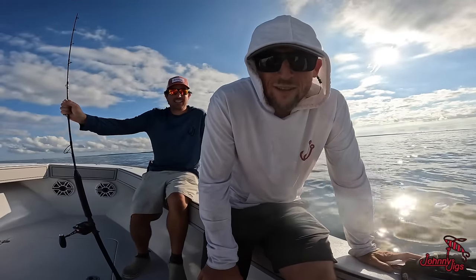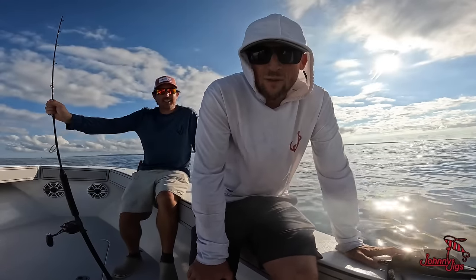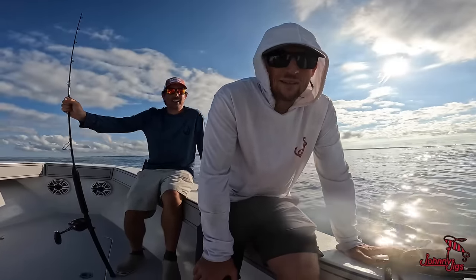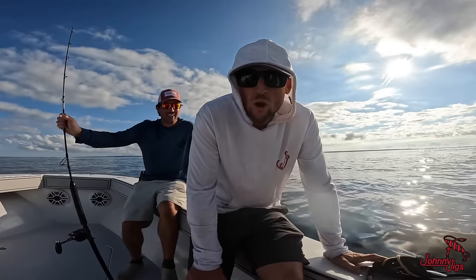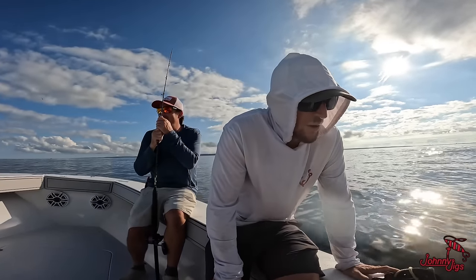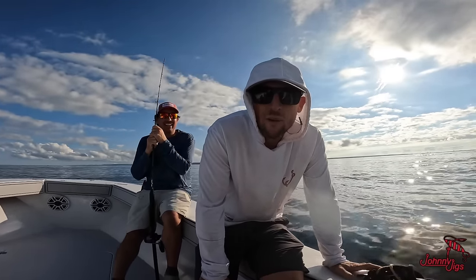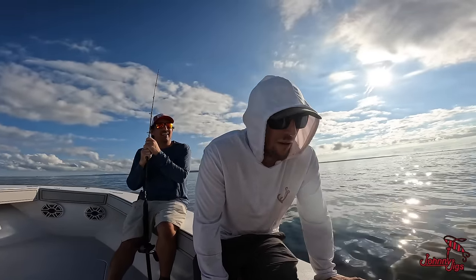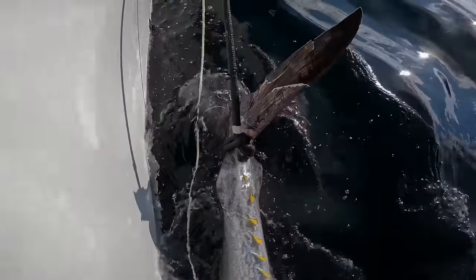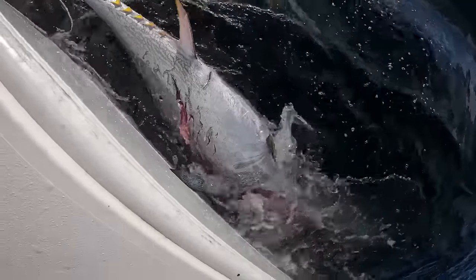Guys, so we had that tuna dangling over the side, tail roped, ready to come on the boat. Captain was getting the come along ready to pull him over the side and deck him. And a huge great white shark, 16 to 20 feet, I've never seen a great white shark before in my life, came up and literally put, I would say, 75% of that fish in his mouth. So now we're dragging the fish over the side here, getting away from the great white. We're gonna pull him over the side. You guys are gonna get to see what he looks like and what the shark did to him.